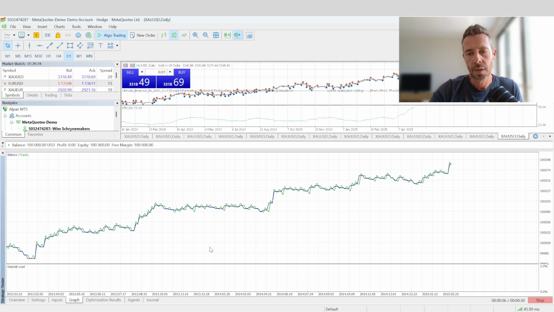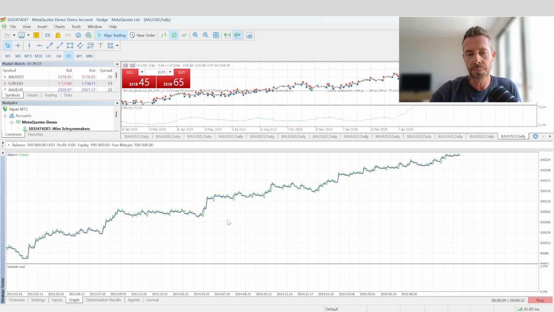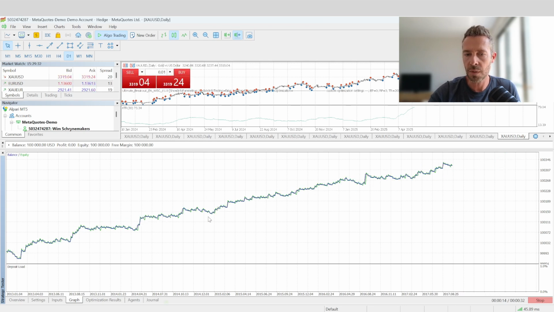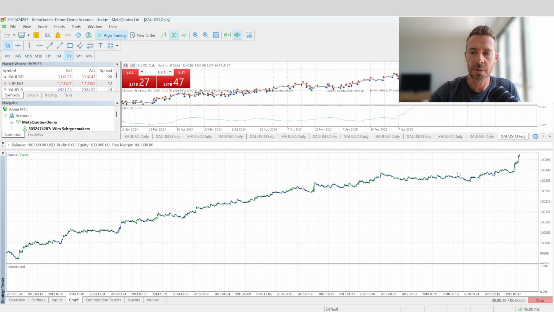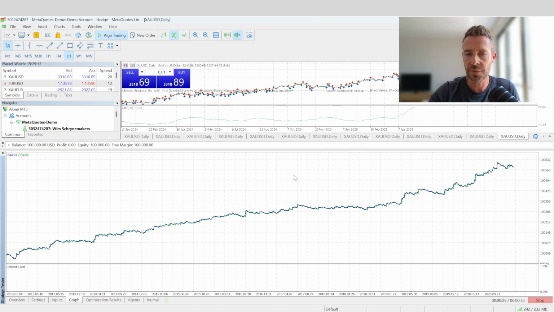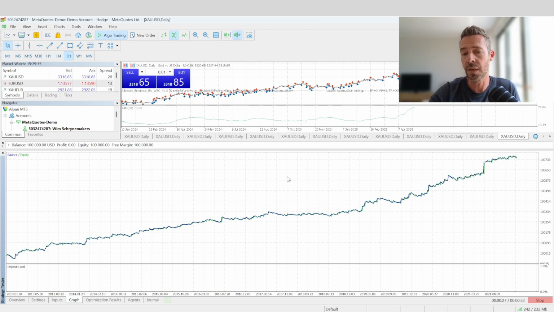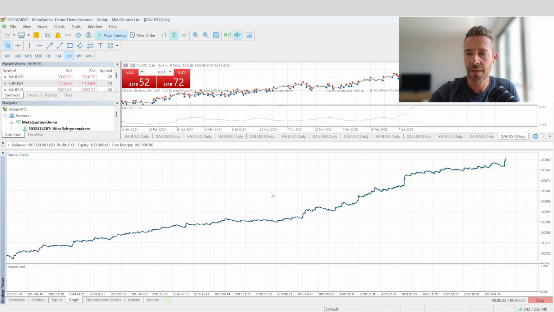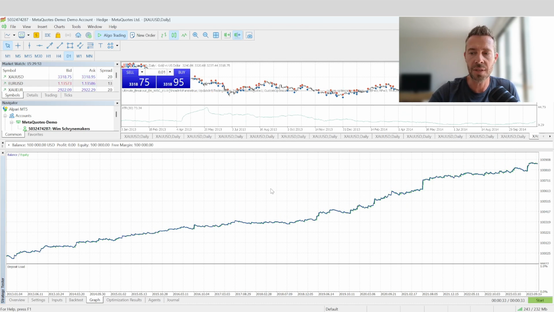All right. So we can see the optimization period is running very smooth, and this is a very stable growth curve. There are not many spikes with equity down as well, which means that your stop loss is nicely in line with your take profit levels. After this test, we will see if the out of sample test will be in line with the in sample test, which is basically the most important thing. And then we will also check with some every tick testing to see if the strategy is not too sensitive to a spread or slippage. So this is the in sample test.